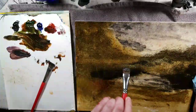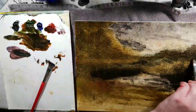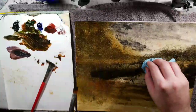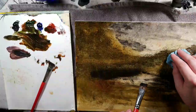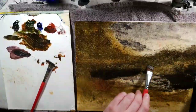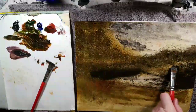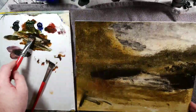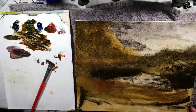The nice thing about this board, which some people look at as a negative, is that you can use the bristled brush to lift the paint. So you just gotta be careful because it'll be textured and it'll lift it, but it really does add a cool textured effect. Really need to put in some paint down in here, just to kind of work the whole thing at once.